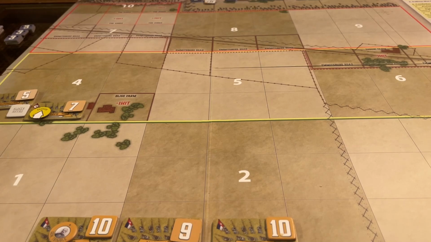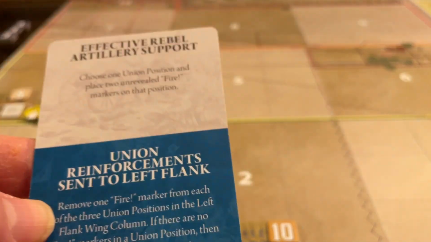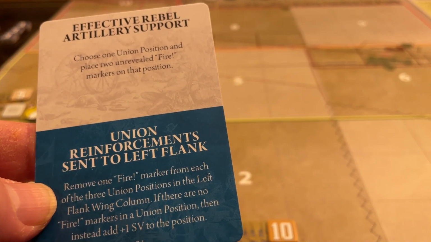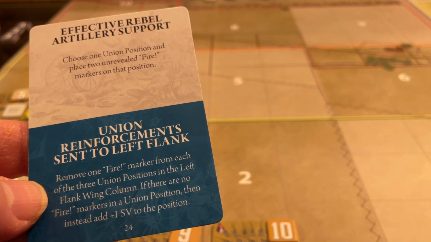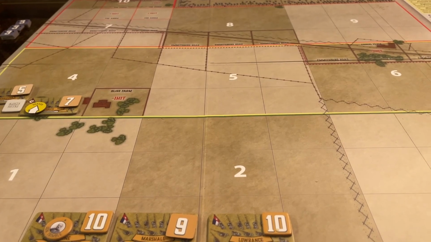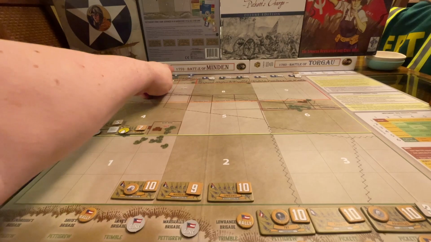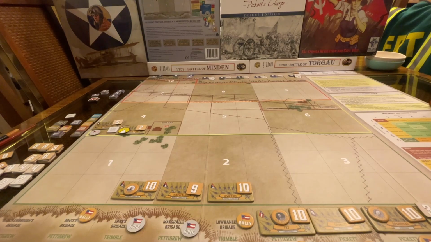All right. Didn't get to advance. We have to do a blue event card. Union reinforcements sent to the left flank. Wow. This left flank's going to remove 1 fire marker from each of the 3 Union positions in the left flank. There are none. Add +1. So, wow. So that means we add one there, and take that guy off. So we took the one off of here. We added a strength there and a strength there because we took that fire marker off there.